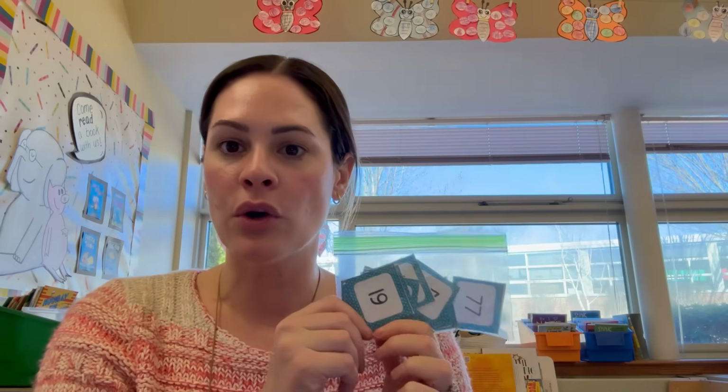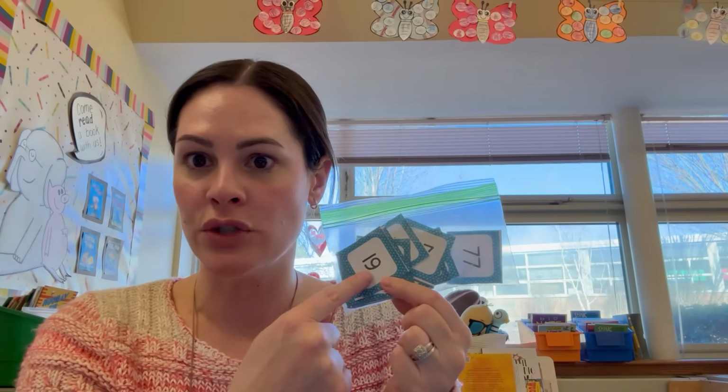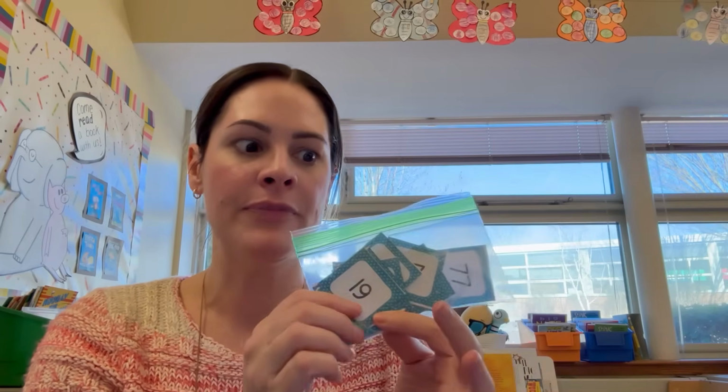I've shared this before, but always when students are doing their partner work or their game or their activity, this is my chance. Not only do I walk around and see how everyone's doing, but if I know that I have a pair of students, or 3 or 4, however many, my small group of students that might be struggling with this, this is when I play the game with them at the back table, and we are always using manipulatives. So this is where we can really look at each one. I might underline the tens place and compare, build it, just so they understand how it's really working.